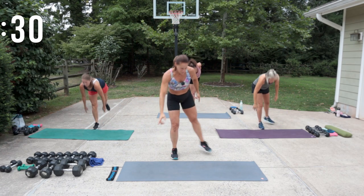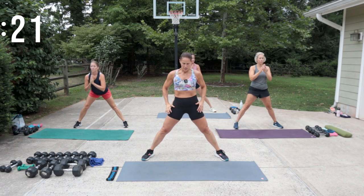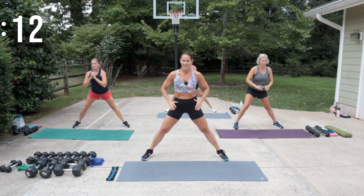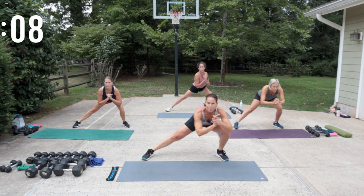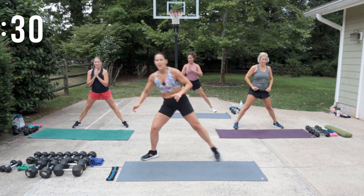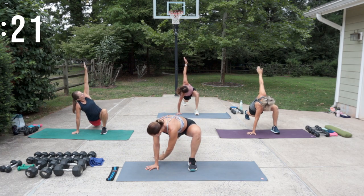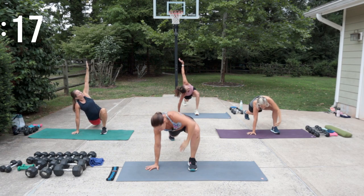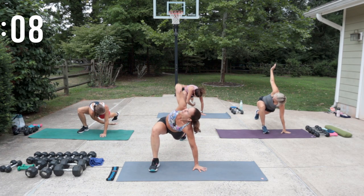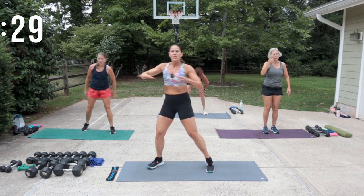We're going to open up the legs wide for a shifting lateral lunge — shift over to that right side, rise up, bend it, and drop. As you rise up, push the hips, come up tall. Push back into your hips, pushing through the heels to really activate the glutes. Now runner's lunge: right foot forward, left leg back, drop the hip, reach the arm, do a little thread through, reach up. Switch legs, step back, switch arm up, thread through. Both feet step forward, roll up, and give yourself a twist in that waist.